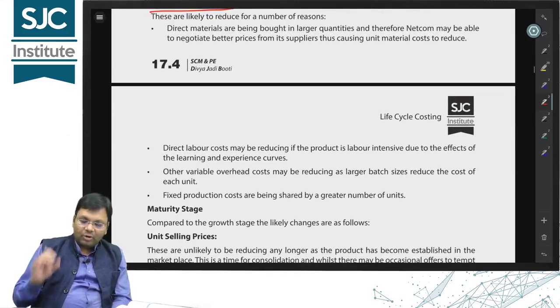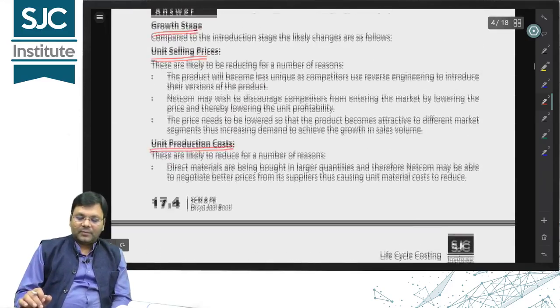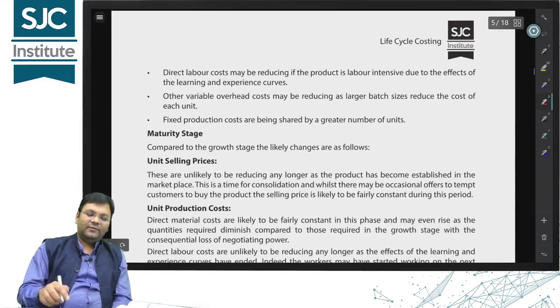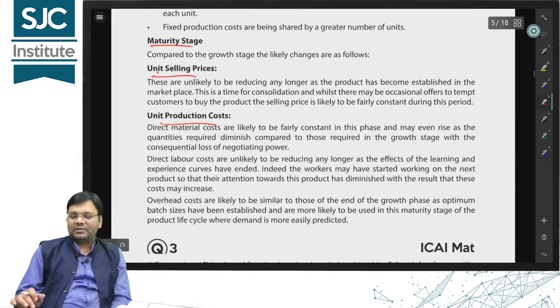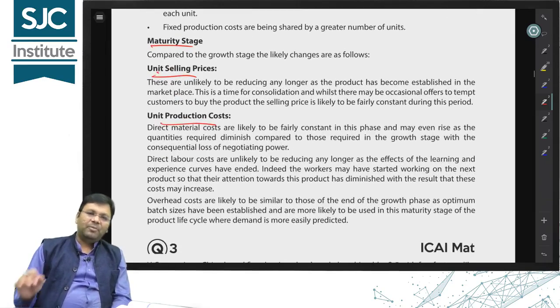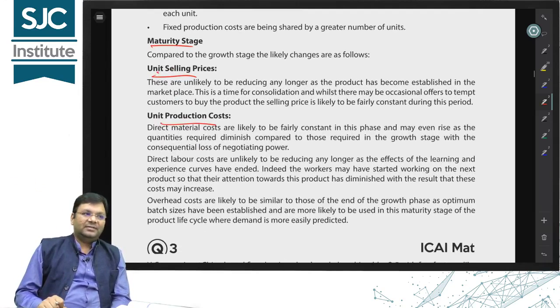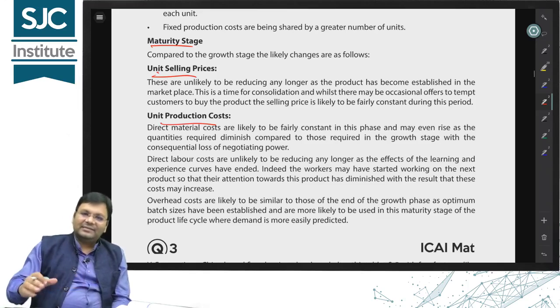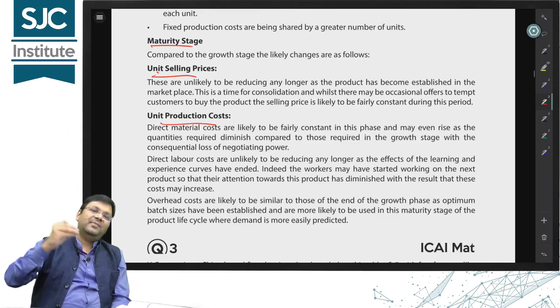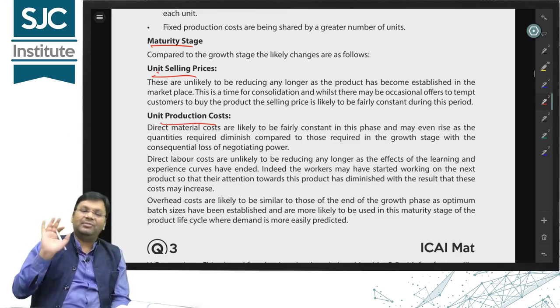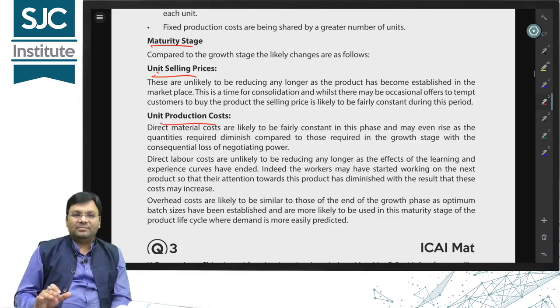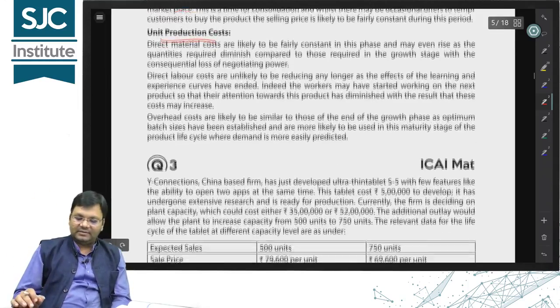So you can read more information over here. Okay. So you have to write 2 lines about selling price and 2 lines about production cost in each stage. Some points that are written here, you may find that we might have noted in our notes in our different stage. It might be possible. Okay. So sometimes while writing this, some characteristic or strategy may get overlapped. So that is an acceptable thing in this kind of answers, but not in that objective kind of answers.